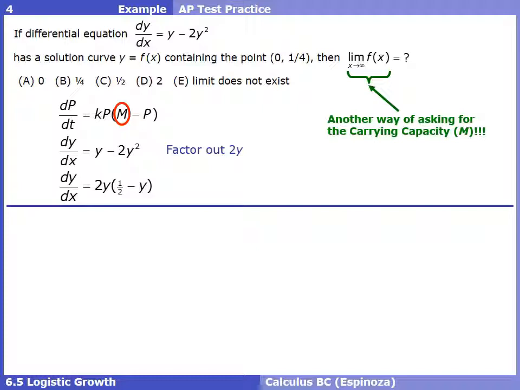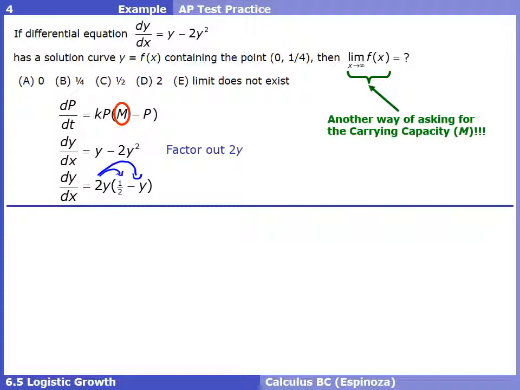What number times 2 would give us that 1y? And it turns out that would be 1/2. And of course, when we factor out 2y from the second term, we're left with just y. So, is this actually the correct factoring? Well, always go back and check. If we were to take that 2y and distribute it, 2y times 1/2 is y, 2y times negative y is negative 2y squared. So it definitely checks out.